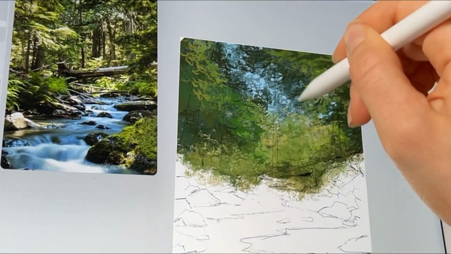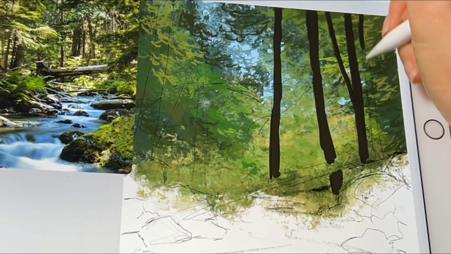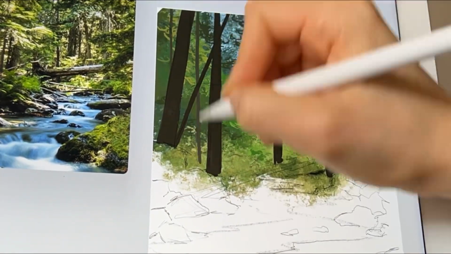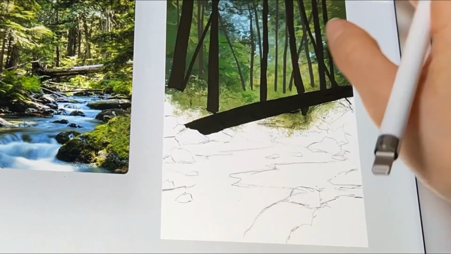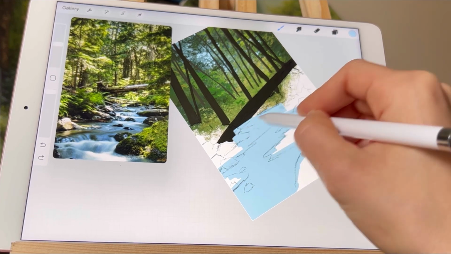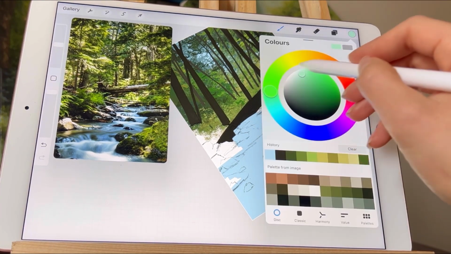Usually when I start putting in the trees and so on in the foreground a little bit more, and then colors from the foreground, I know what colors I'm missing in the background or where I need to put some more details in where, for example, the trees aren't in the front and it looks a little bit bare. And on we go to the river, which is one of my favorite parts, although I'm always a little bit nervous when I start with it.